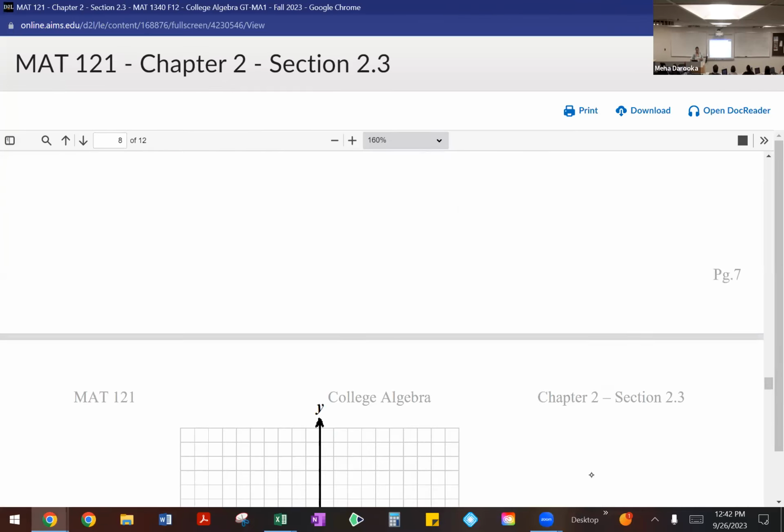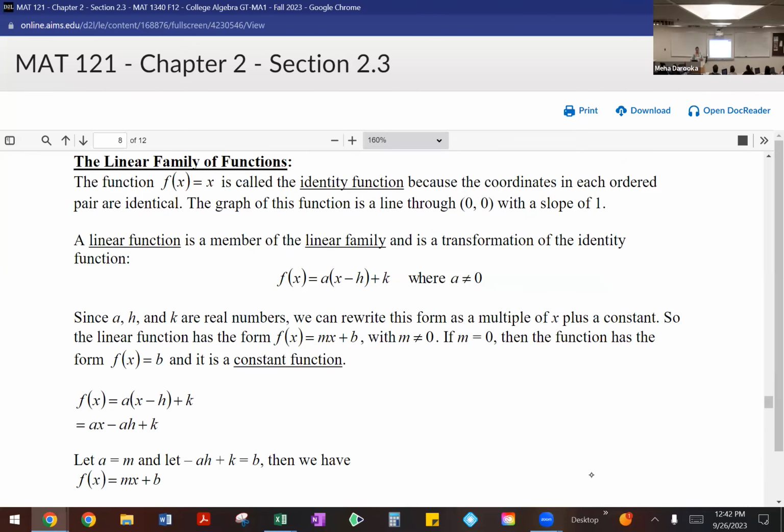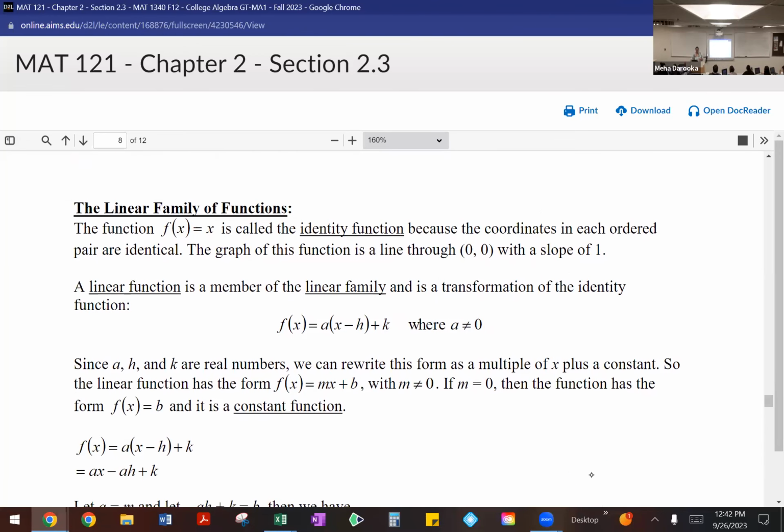Okay, so this was to show you how the multiple translations work out. Again, guys, as I was talking about how each time you do a little transformation, it creates a new member of the family. So they're actually talking about the basic identity function here, y equals x. And it's called the identity function because your x and y values are always the same, because it's y equals x as the function. So if x is 1, y is 1; if x is -3, y is -3.